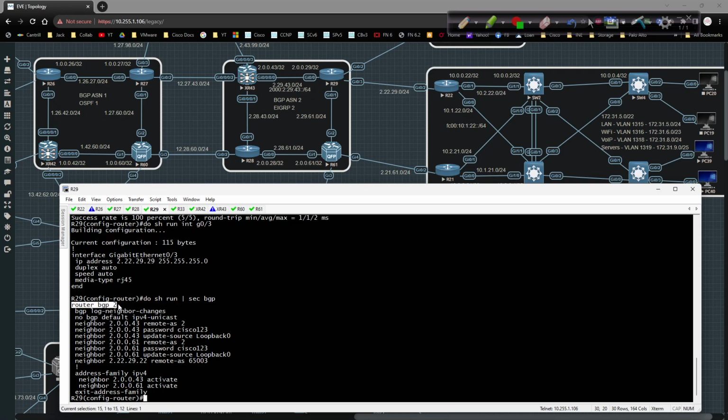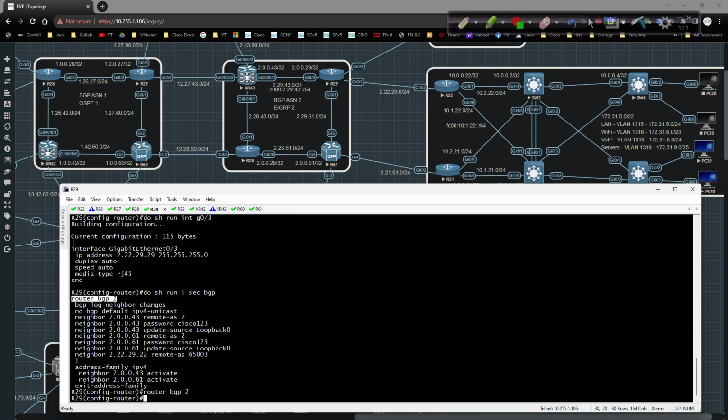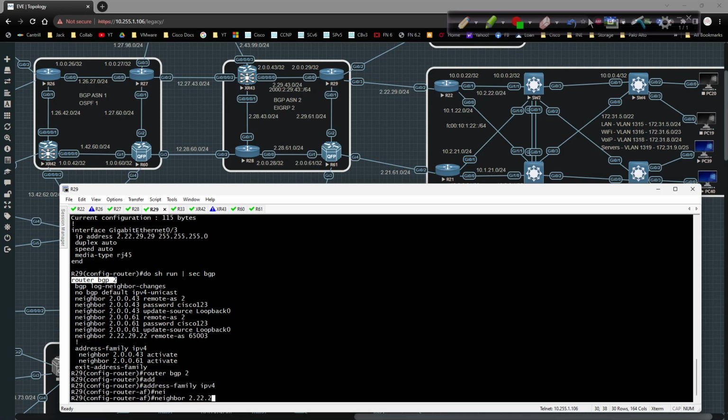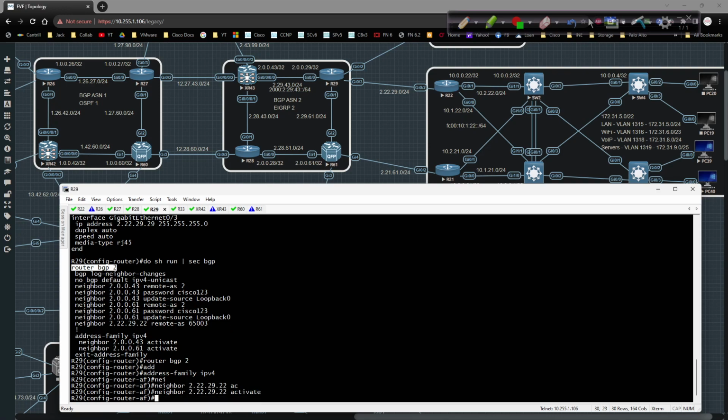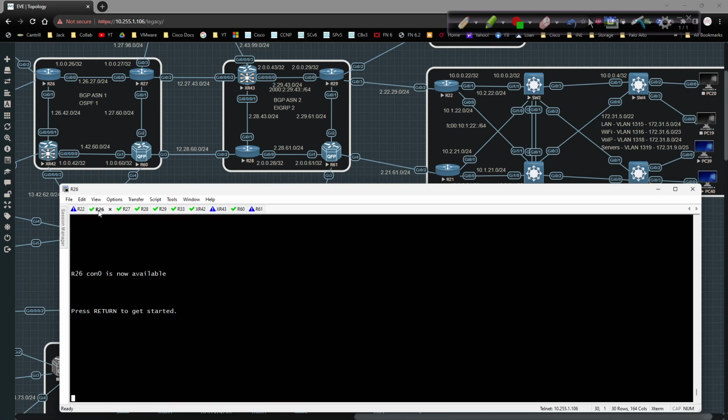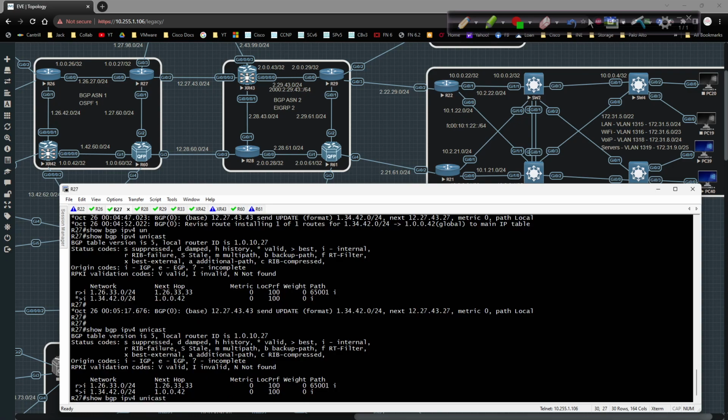I didn't activate the peering on this side. Address family IPv4, and then we're going to go neighbor of 2.22.29.22, activate. That should solve that problem. So that comes online. Now that that comes online, 26, let's go to 27, hit the up arrow.